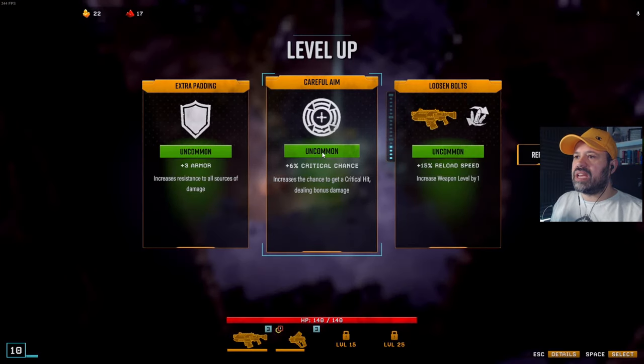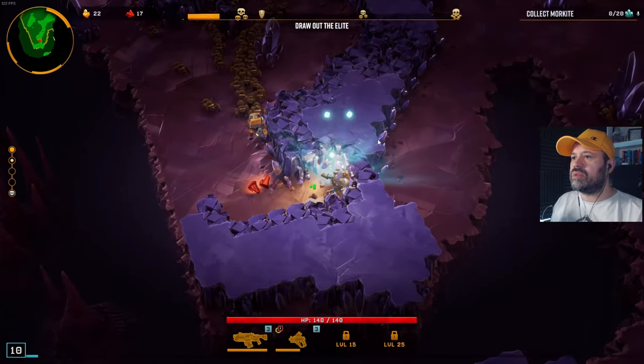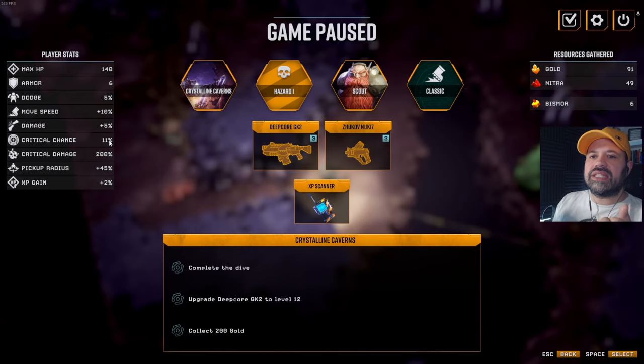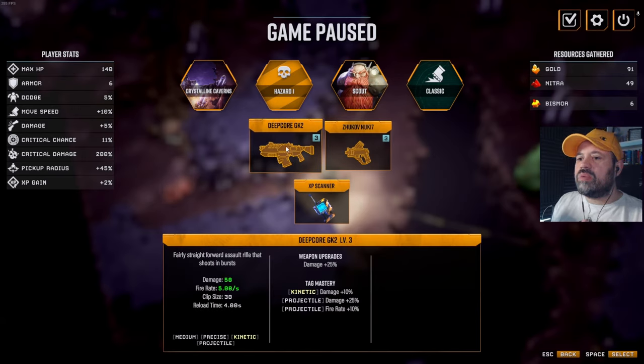Should we? Yeah, so let's go with careful aim, critical chance, increase the chance to get a critical hit dealing. Cowabunga! It would be nice to see, actually, oh, there we go. Critical chance is at 11%. Pickup radius is 45, XP gain is plus 2. Here we can see our weapon details. Yes, that's what I was looking for.